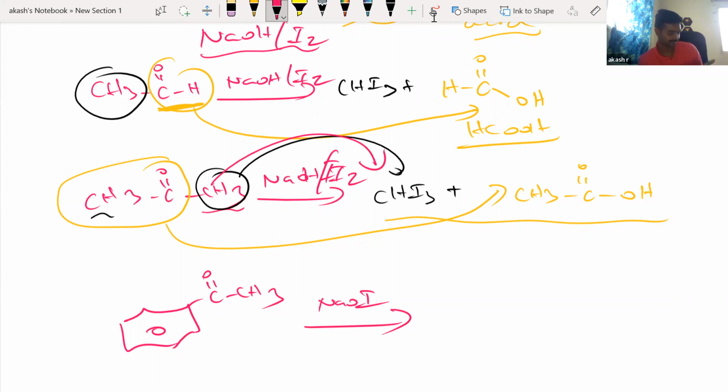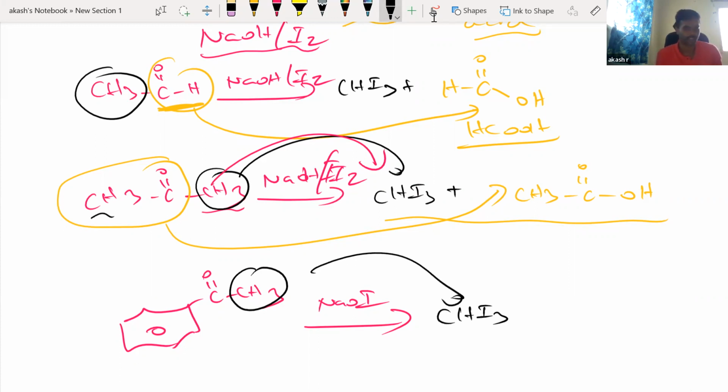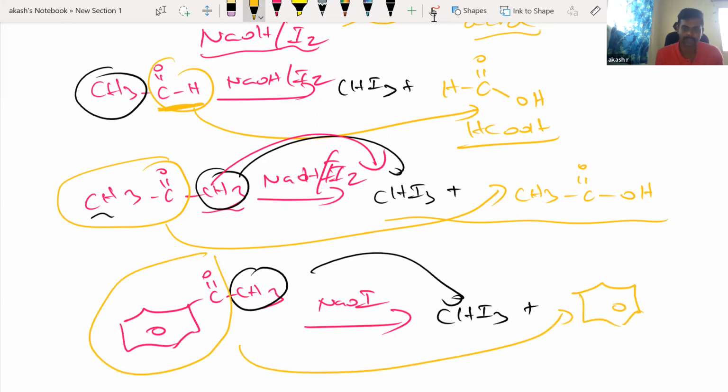Another answer came. CHI3, who's this? Anandita? Yeah, yours is right. Good. So very simple. We have to convert this CH3 attached to the C double bond O into CHI3. Very good. And just write the other part as such: we have a benzene ring with one C double bond O. And I told you, to the C double bond O, what you have to add is an OH. Done. That's the answer. Very, very simple reaction.